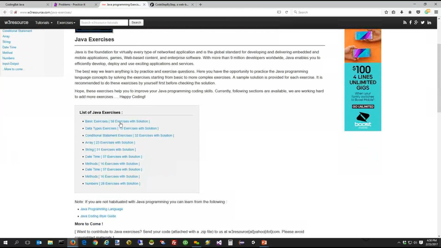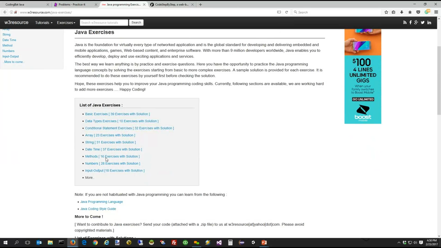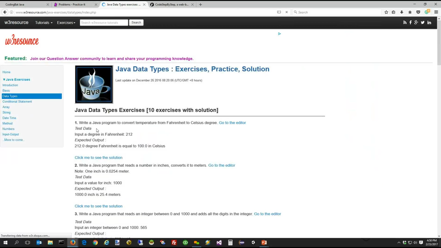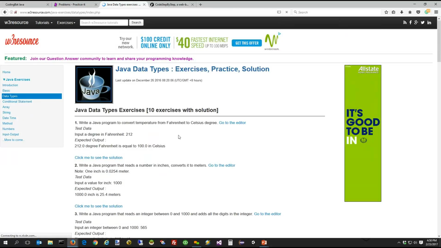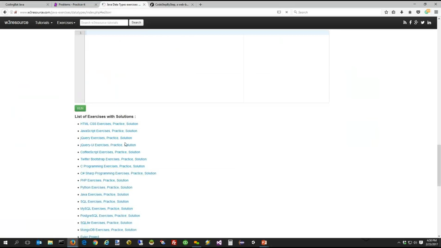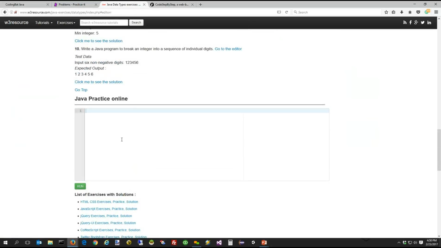So you can see there are Java exercises that are categorized here by topic. And let's do some simple data types. Maybe I'll get one of these right without thinking too hard. So the quirk about this website is when you want to go to the code editor, it's just going to drop you down to a single code editor here down at the bottom of the screen. And you really don't have any context for what you're supposed to write here.